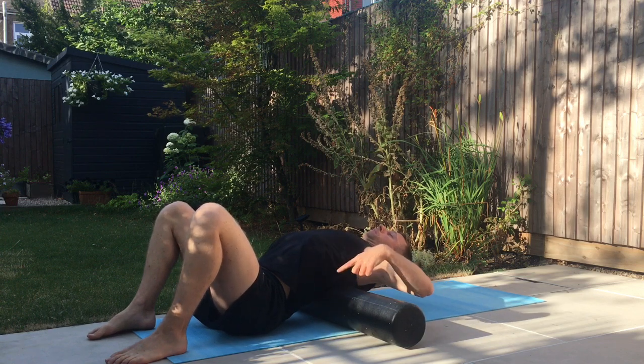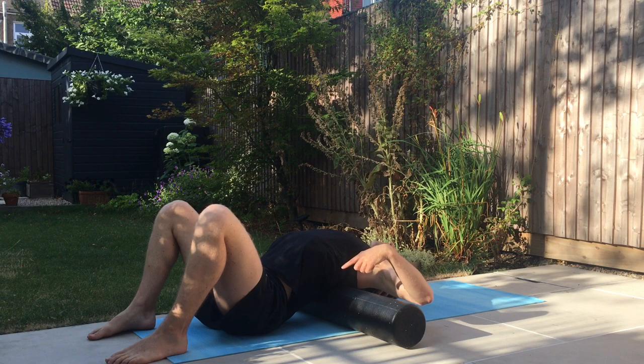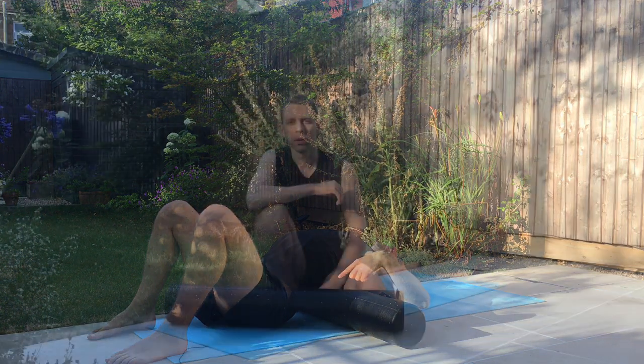Your upper back may have become so stiff and tight that when you lay over it, you just naturally extend from the lower back instead. So why is this hyperextending a problem? Well, number one, poor results. You're using the foam roller, in this case, to increase the mobility in your upper back, yet extending in the lower back is going to yield poor results because you're going to maintain that upper back flexed posture.